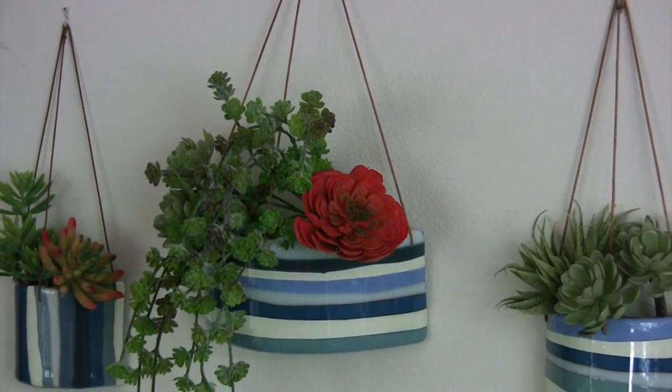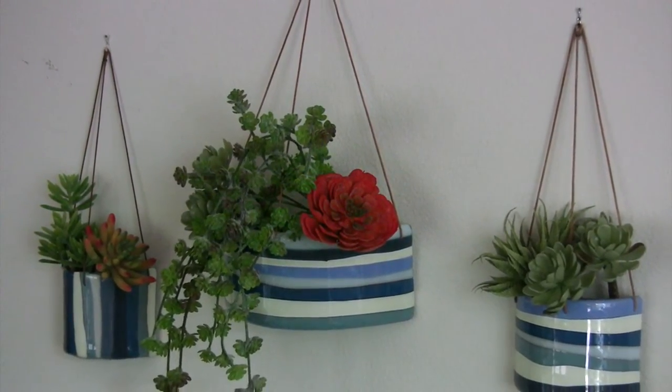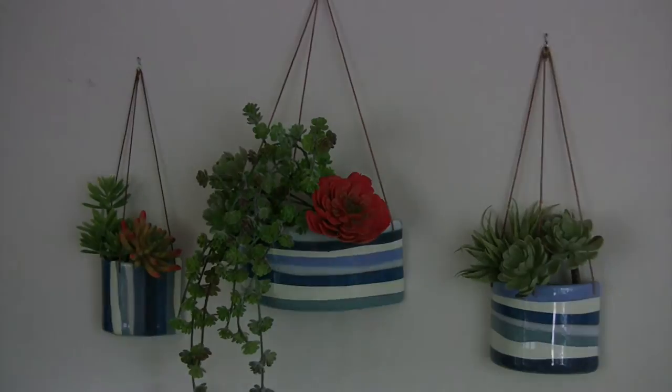On the other hand, maybe you won't do stripes at all. Like most fusing projects, once you have the form and the firing, the design possibilities are never-ending.